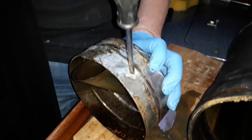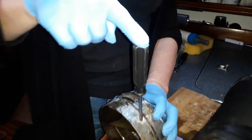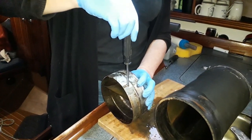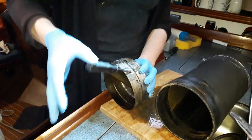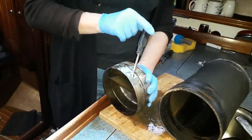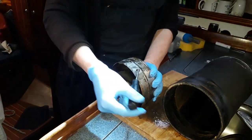Once again, if you look at the amount of force I'm putting on, if you just pull back a bit. Look at the amount of force I'm putting on. Well, a little bit more to hold the screwdriver steady, but you can see. I'm doing this with my fingertips, look. So again, I'm not putting anything into this, and it's just buckling up. And yeah, so Bev, what's just happened?